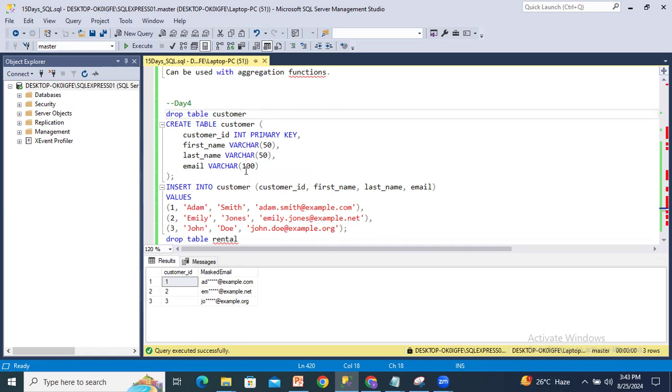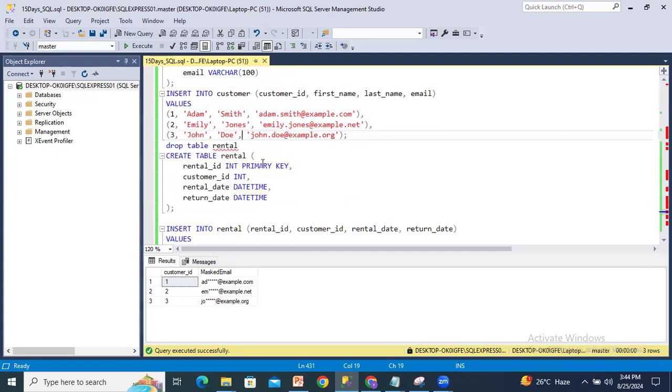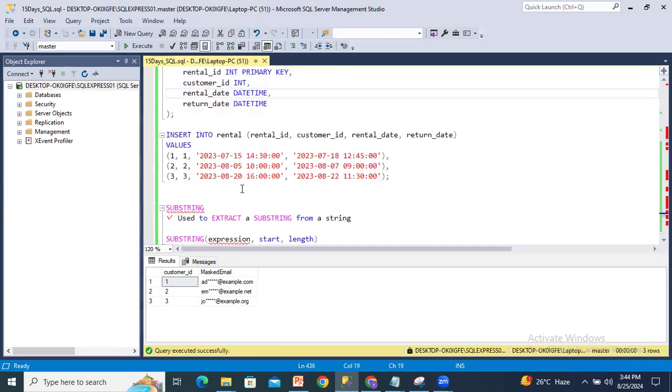First of all, we'll look into the tables. Earlier we created the tables, but the tables are expanding day by day, as we are adding a number of columns. That is the reason I am dropping and again creating the table. The other way, we'll try with alter also. But here I am using some sample data, that is the reason I'm dropping the table and creating the new table. So here the required tables are, first of all, the customer table, where I inserted 3 sample records, and the rental table, where I also inserted 3 records.